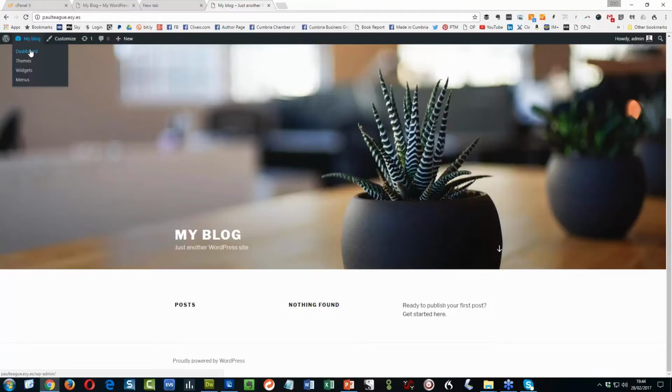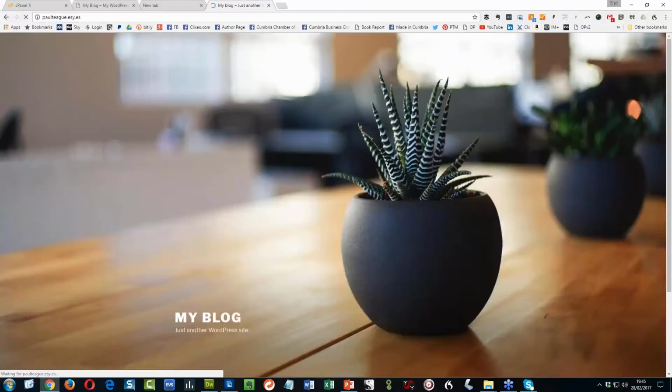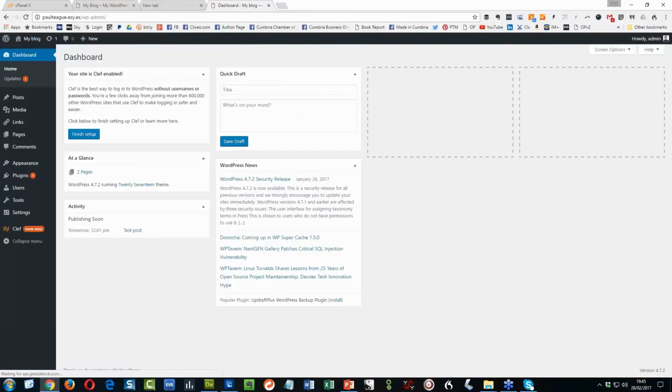So let me just recommend to you two very simple free themes that you can use for WordPress. Now, themes are usually free, and in fact there are hundreds of them free, and they're easy come, easy go. If you want to change the look of your site, if you're not happy with it, you could do that really easily. Now, just have a look at how we look at the moment. This is the look and feel of my WordPress site. I'm going to change that now. I don't like that at all.